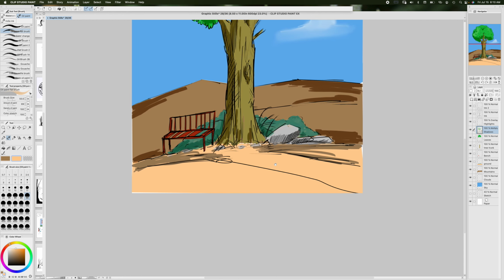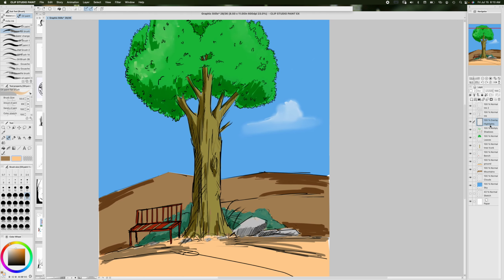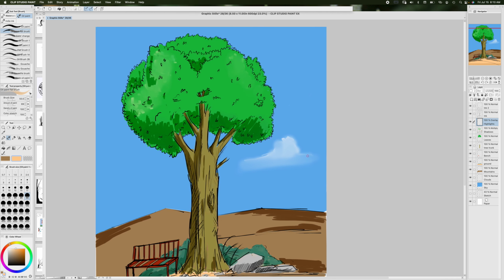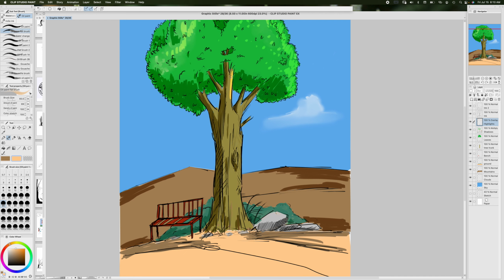So here we go. So now we about to wrap up. Now I'm going to do my highlights, and my highlight again, the blending mode is changed to overlay, and that gives that lighter highlight. So that's what I'm going to do here, and choose spots. And if you want, you can just dab, and that way illustrating the individual leaves that are being hit by your sun, your highlights.